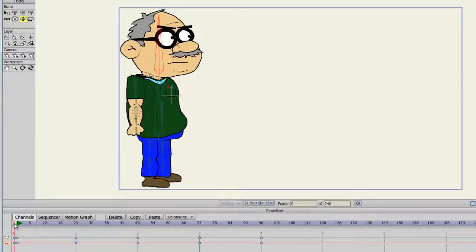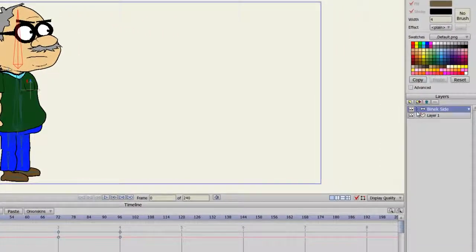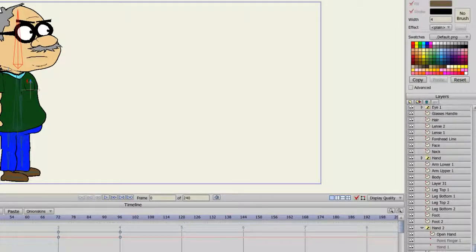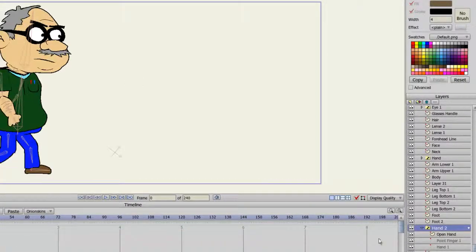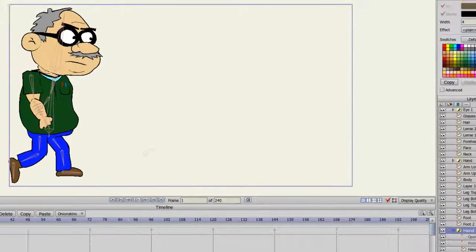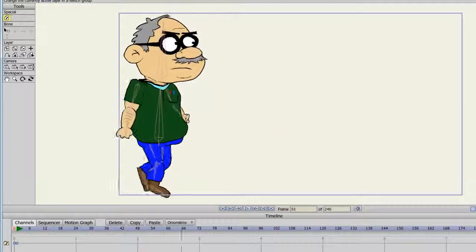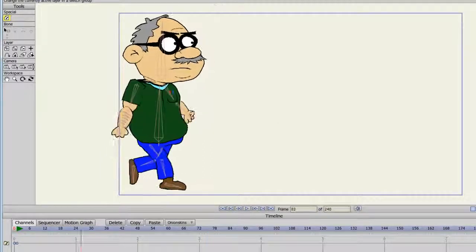And finally, as I said, I have that hand open. I can easily close that. Just give me 1 second here. I just gotta switch the switch layer out for that. So in frame 1, I'll just change it to a closed fist. So now we have a basic walking animation occurring here.